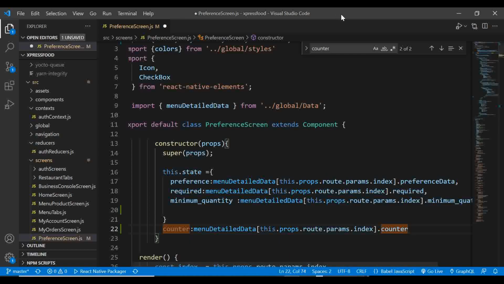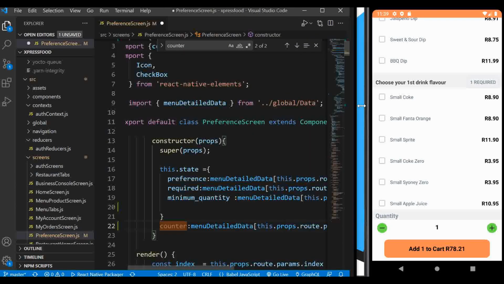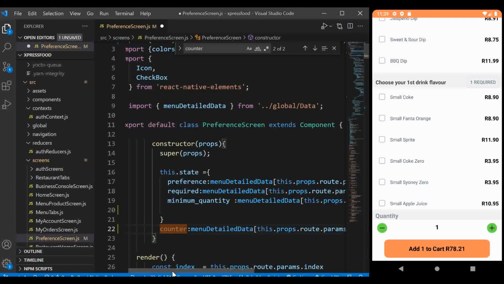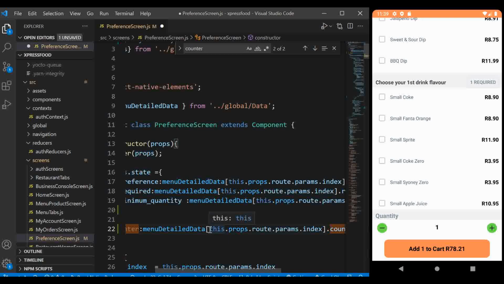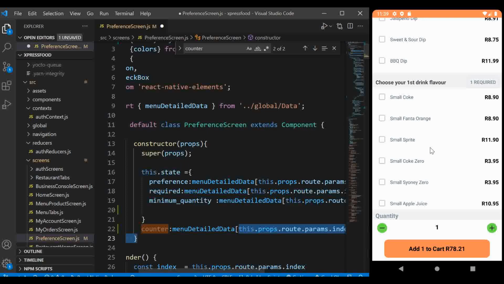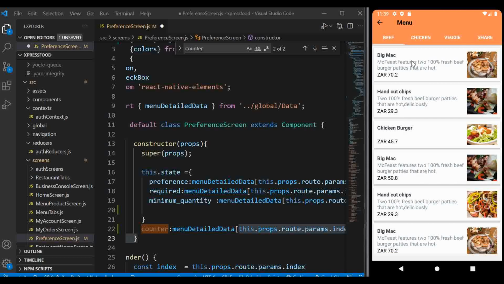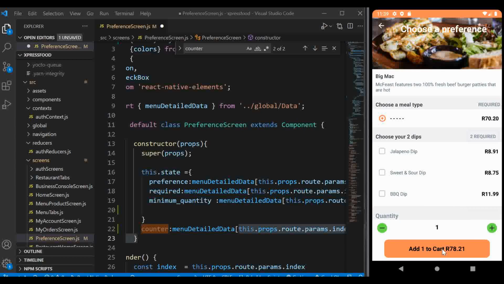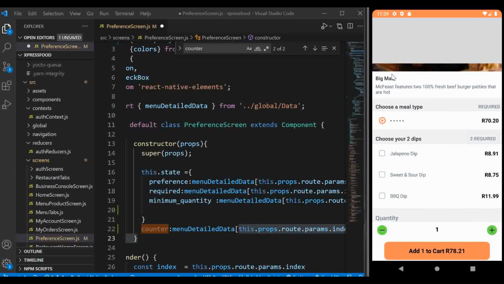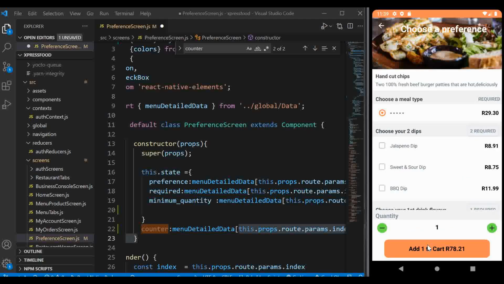Let me just explain what I'm doing here. So we have grabbed this data, which is just the index of your route. The reason why we have to grab that is because we have to get dynamic data. For example, if I take this menu Big Mac, it will have its own preference, right? And if I go back and take, let's say, hand cut chips, it will also have its own preference.